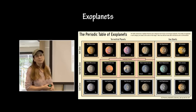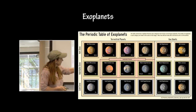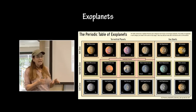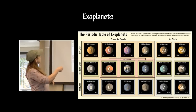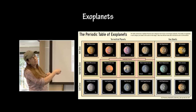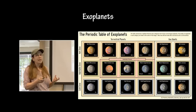I kind of like this little exoplanet graph called the periodic table of exoplanets. Ignore the numbers because this was put out in 2011, and since then, of course, there have been hundreds more exoplanets detected. But I'm showing this graphic for one reason. This is sort of like Goldilocks and the Three Bears. These stars are too hot and these stars are too cold, and you have to have just the right conditions to have exoplanets that have the potential for habitability. And of course, the main reason we are interested not in solar system objects but in exoplanet objects is that we are looking for habitability.